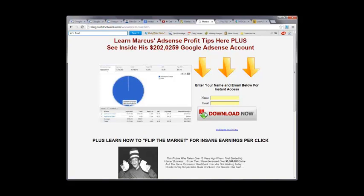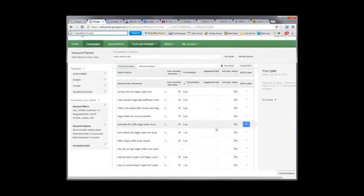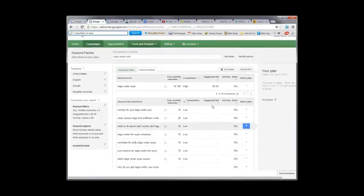They're going to be like, "Oh man, last night I was searching for wrinkles, and I saw this cucumber site, and now today I was searching for some serum, and I saw this wrinkle site," and this wrinkle site's everywhere. He must know what's going on. He must know something. So I better opt in or buy his stuff or whatever, right? So it's like they're seeing you everywhere. And that's why the front of like AdSense, MSN. But here's what I want you to do, and this will be your homework.